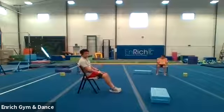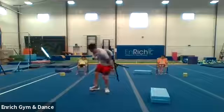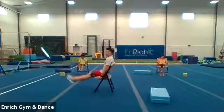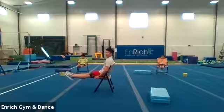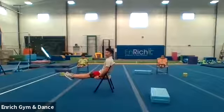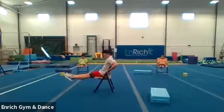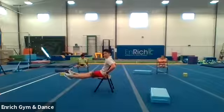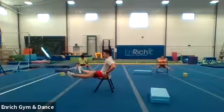When we talked about gymnastics, it's all about having straight legs and pointed toes, so let's work on that. Good. Straight legs, pointed toes. Hover them off the ground. If you can't, try to grab on the side of your chair. And go straddle together. Straddle together. Let's do 10 of these.